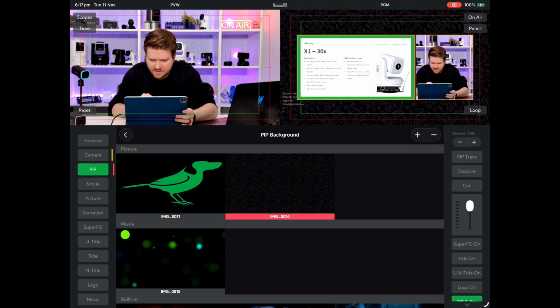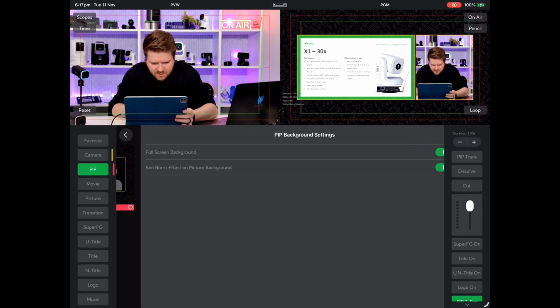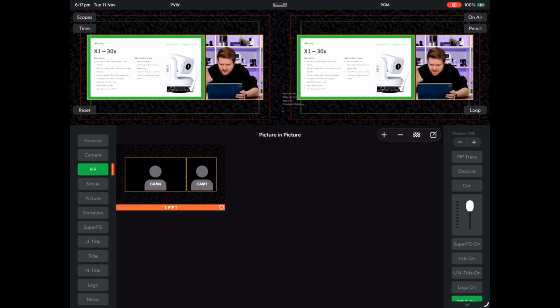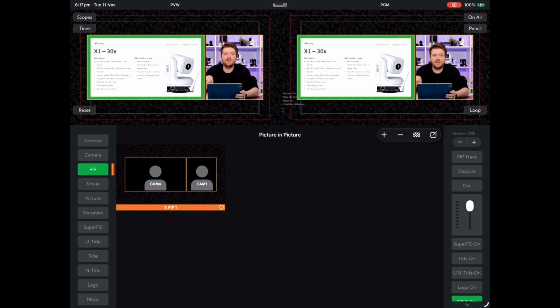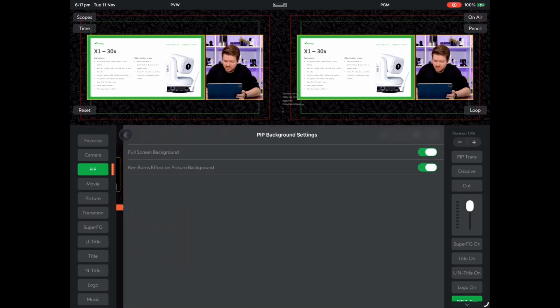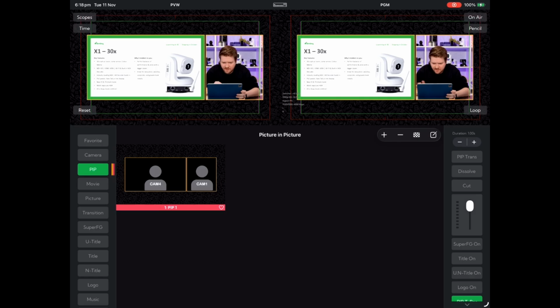Now you'll also notice that if I click back here and I have the Ken Burns effect going, there's a very slight movement. It's going very slowly, and it's a very nice, subtle way to add movement into it. You can also disable that if you want. You can just turn that off, and then you'll see that the image stops moving. So it's really cool how you can use either stills or videos.